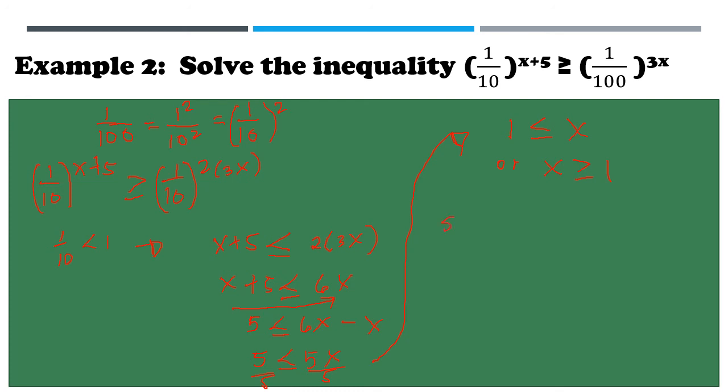So, ang solution set natin dito, since kasama na si 1, so 1, kasi may equal sa ilalim, kasama siya sa set or solution set natin. So, lagyan natin siya ng bracket. Pag walang bracket, pag hindi siya kasama, it should be parentheses. But since kasama si 1, lagyan natin siya ng brackets. So, comma, and then, lahat ng mataas sa 1. So, positive infinity. Okay, so this is our solution for example number 2.